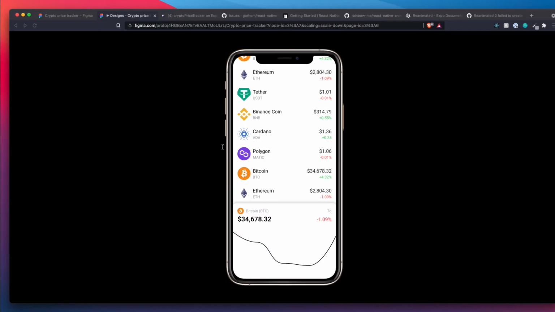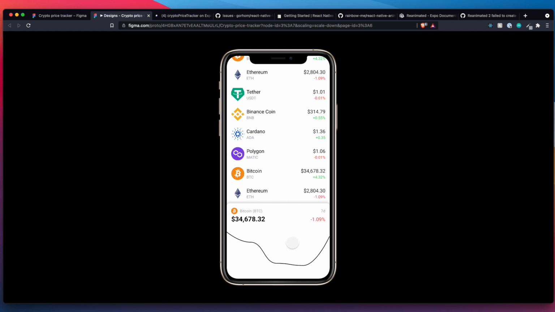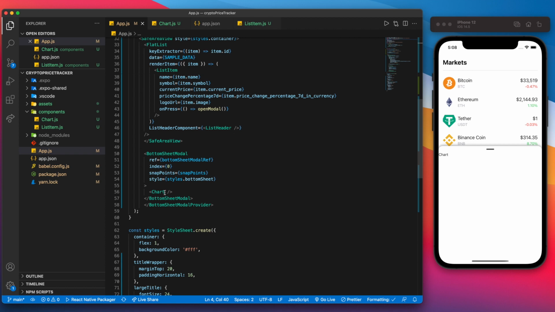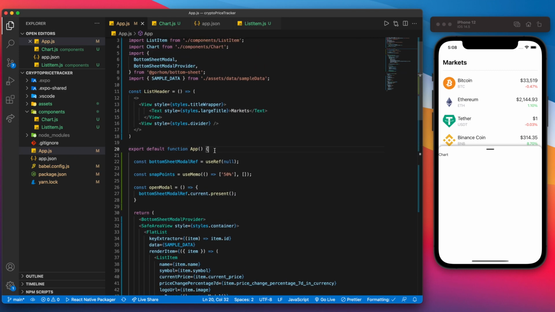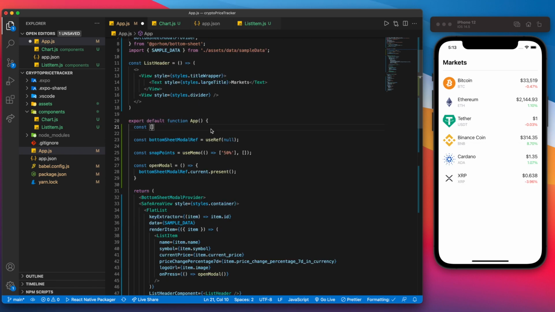So now in the chart, we know that we're going to need to have all the data that we can from the API about a specific coin. So to do that, we always need to be passing the most up-to-date coin data into this chart. So we'll create a state to store that most recent one. So const selectedCoinData, and then we could say setSelectedCoinData.